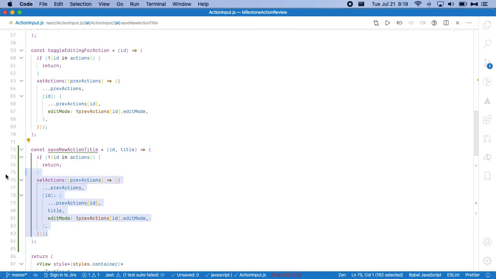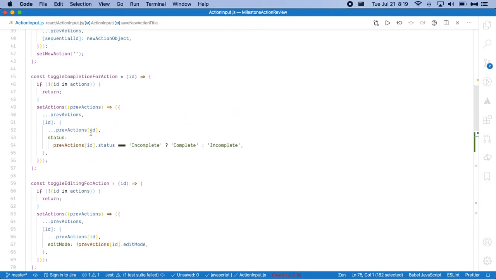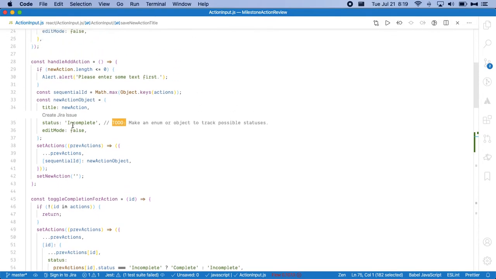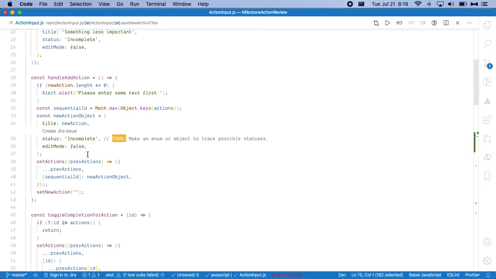And I mean, you can see how similar these are. Definitely an opportunity for, and even here too. So there's like three different handlers that are doing almost the exact same thing.